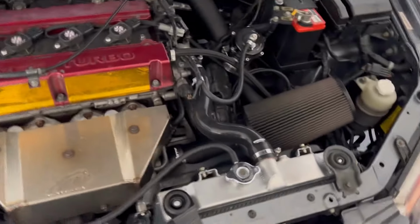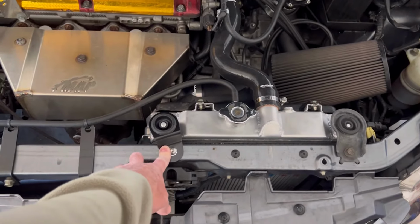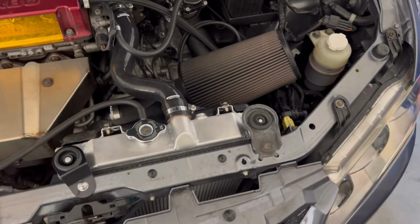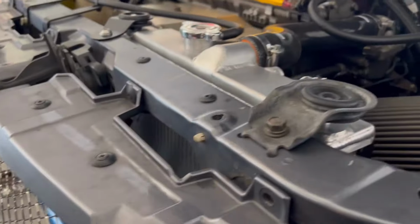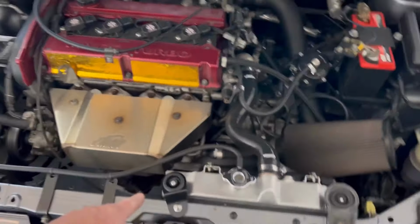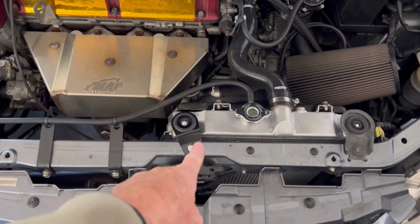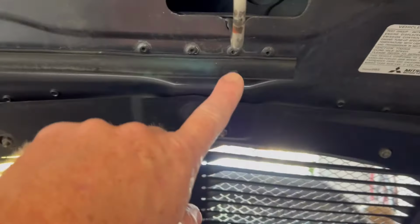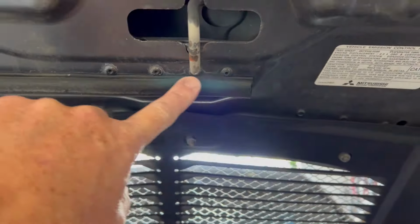So this is the bracket I had to order. It's just a Torque Solutions billet radiator bracket. It has the same fitment as that, just lower profile, as you can see. So if you ever do this half rad, I would definitely order at least one of those, because it doesn't want to clear. This is essentially right where it was having an issue. It wouldn't clear. You can see the two contact points from the original bracket that was here.